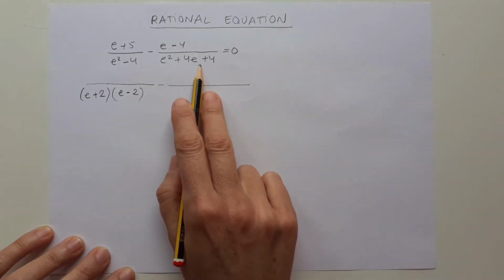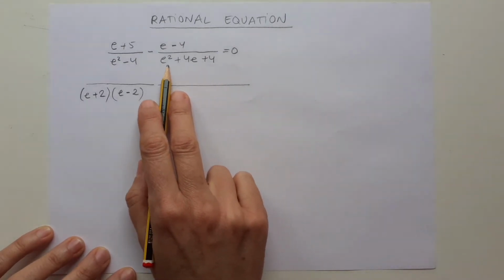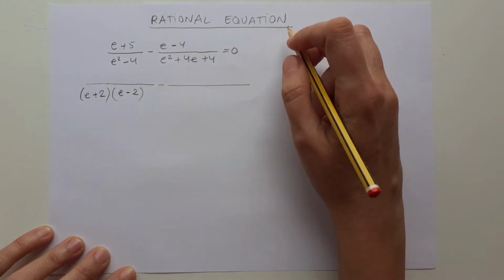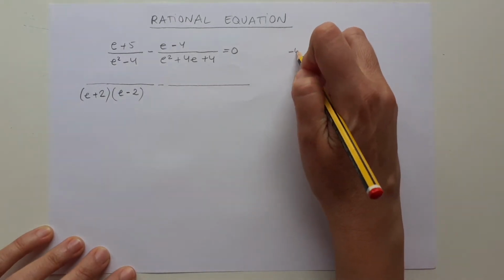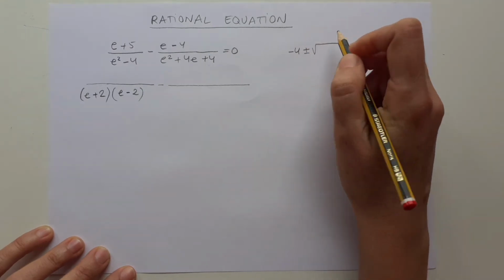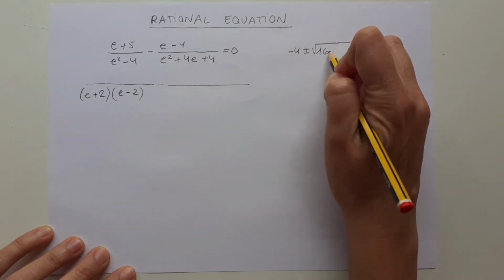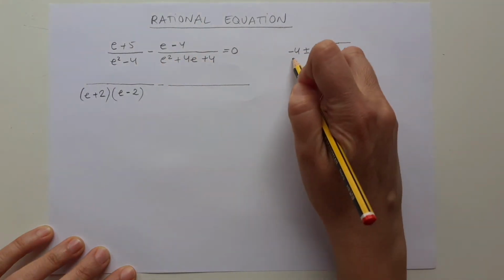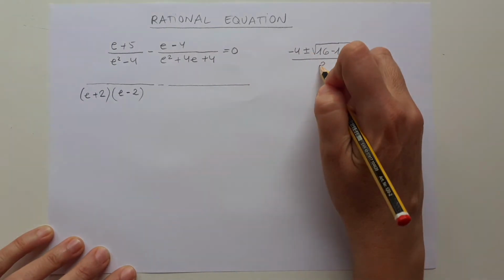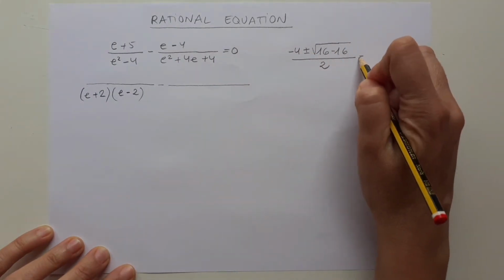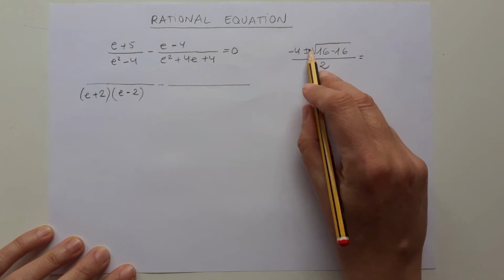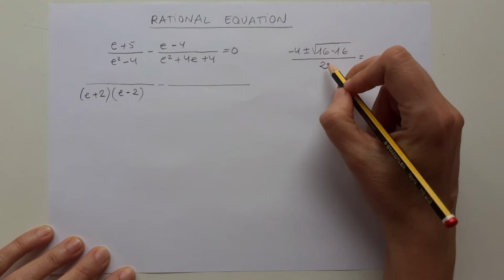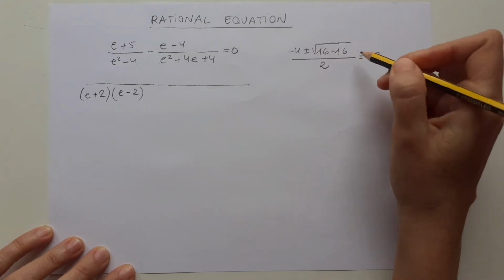Here, this is a polynomial. You could use Ruffini, but since this is a second degree polynomial, we can find the root with the formula of the second degree equation. So let's go. It would be negative b plus or minus the square root of b squared, which is 16, minus 4 times this, which is negative 16, all over 2a, which is 2. And this equals negative 4 plus or minus the square root of 0, which is 0, over 2. Negative 4 over 2, negative 2.